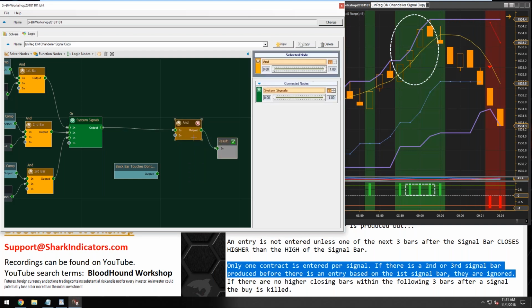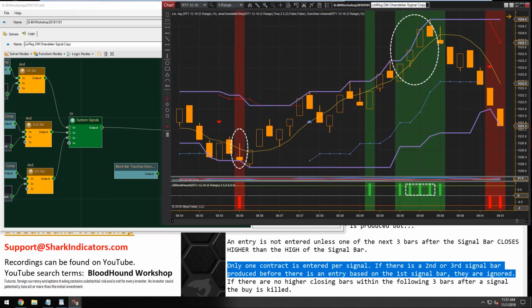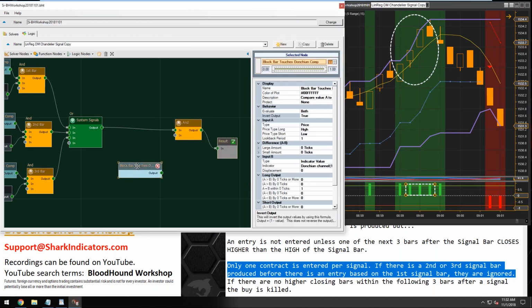With this AND node, we can see we have a bunch of signals where my triangle is.